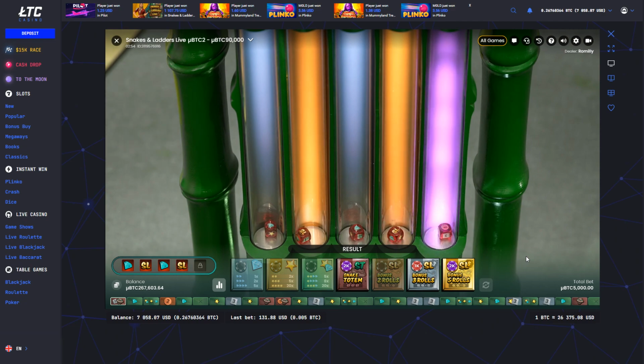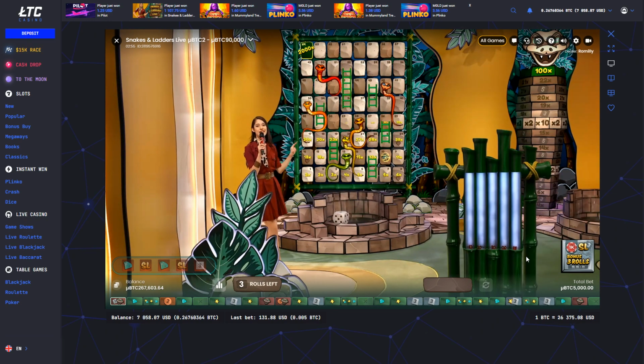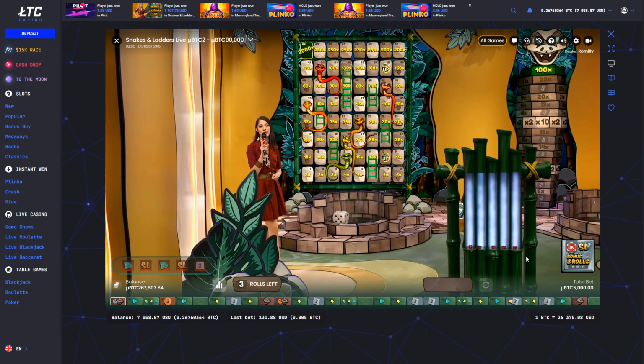We have a diamonds win, congratulations, and also an SNL bonus game. It's a silver round, once again, Snakes and Ladders. So we have six of the snakes, six of the ladders, many beautiful multipliers.